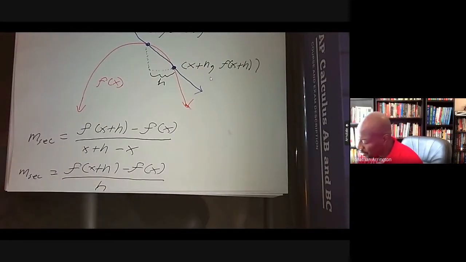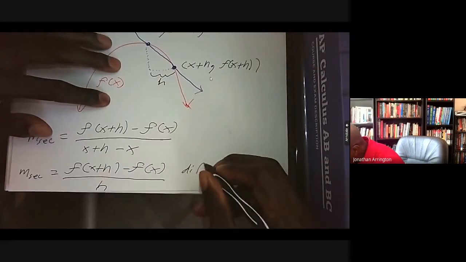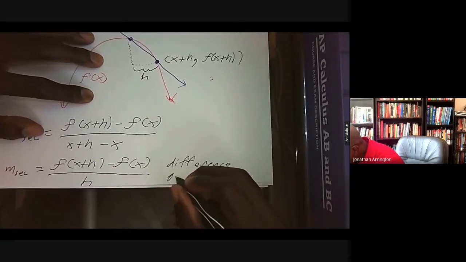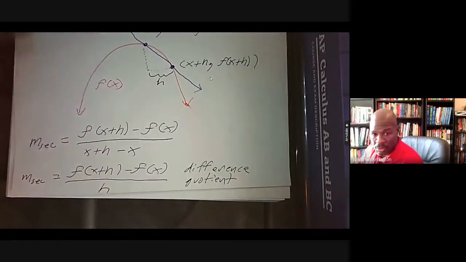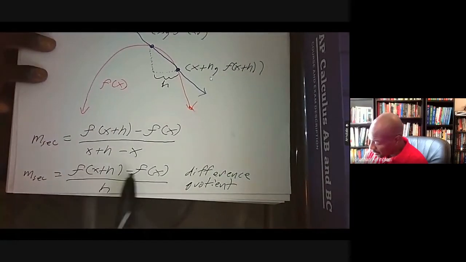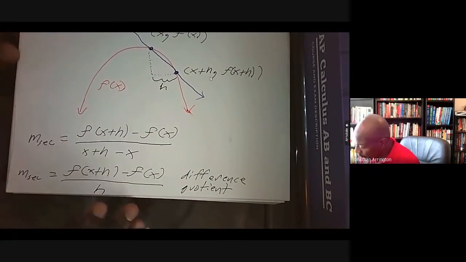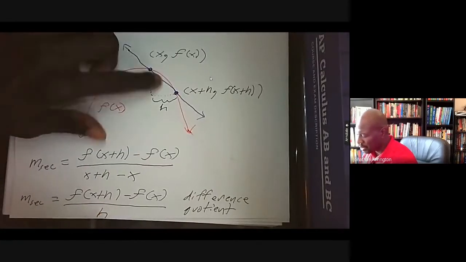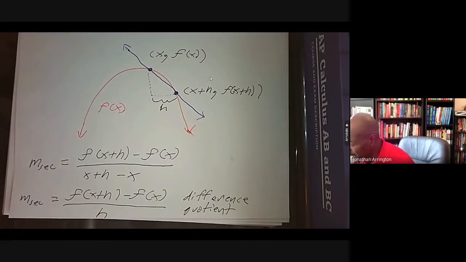This is something that's called a difference quotient. So I'm gonna make a note of that. This is called a difference quotient. Of course, everything in math, the words make sense. We're taking a difference and we're taking a quotient. So that makes sense. Now again, that's going to give me the slope of the secant line, which is stuff we know how to do. There's nothing revolutionary about finding the slope of the secant line.